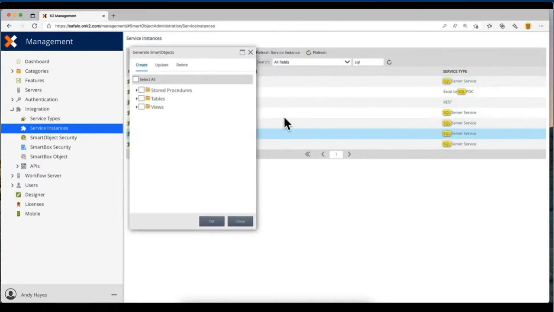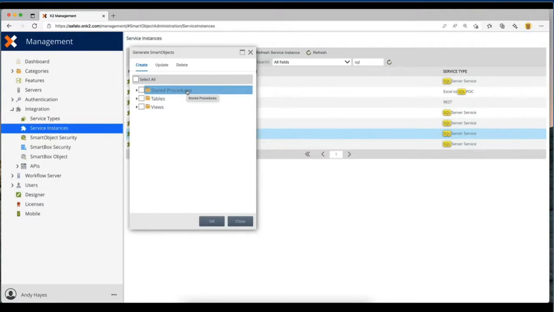So, as you can see here, we've got a little view showing us what we can bring back. In a SQL database, it's typically made up of stored procedures, which are custom. Your tables is where you store your information. And then you've got your views, which is also a custom way of presenting information back. And each of these items you can actually use within K2 as well. It's a very typical scenario for customers to build stored procedures and use them within your K2 forms and K2 workflow as well.